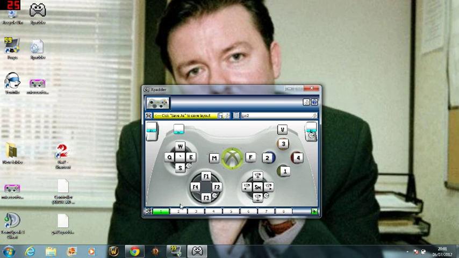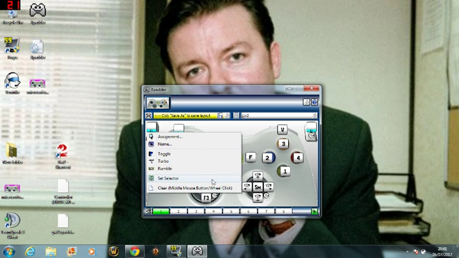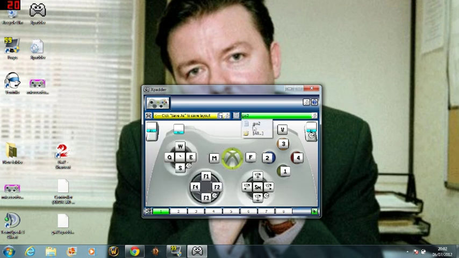Now what we've got at the bottom here is sets. These are all different sets. To activate them you press assign buttons. To assign a button you press set selector, set 2. While held is always preferable. You can do one way, so it'll go onto that set and then you press it to go back off that set. I don't find it very good.